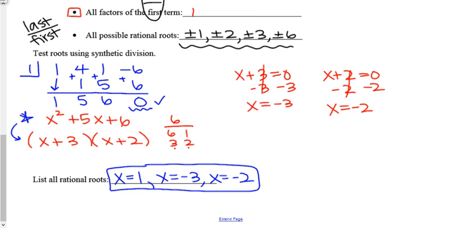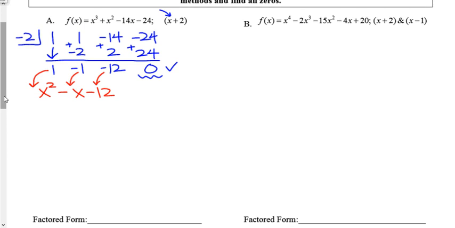If you take a look here, when I did my synthetic division and I was left with this step right here, positive 1 was my coefficient of x squared. Positive 5 was the coefficient of x. And then 6 was my constant. So, looking at this, that's exactly what I'm doing here. The numbers that I have left over are just the coefficients of my new quadratic. All right, so now I'm going to actually factor this, if I can.